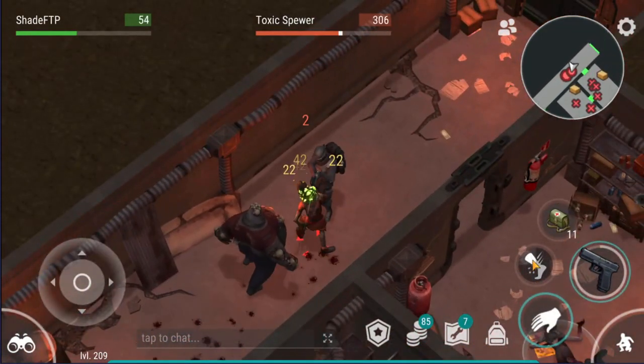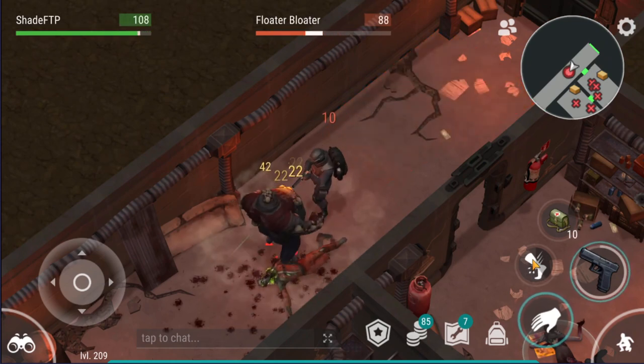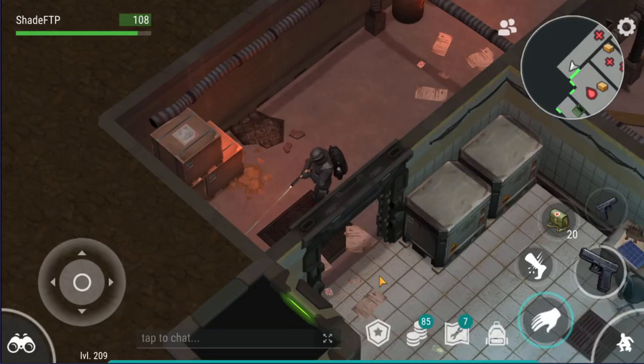I hate toxic spewers so much. If I can get you dead first, that would be great. Ha! Killed you. Toxic spewers really suck. They are the worst enemy in this game. I am including all of the bosses in that.